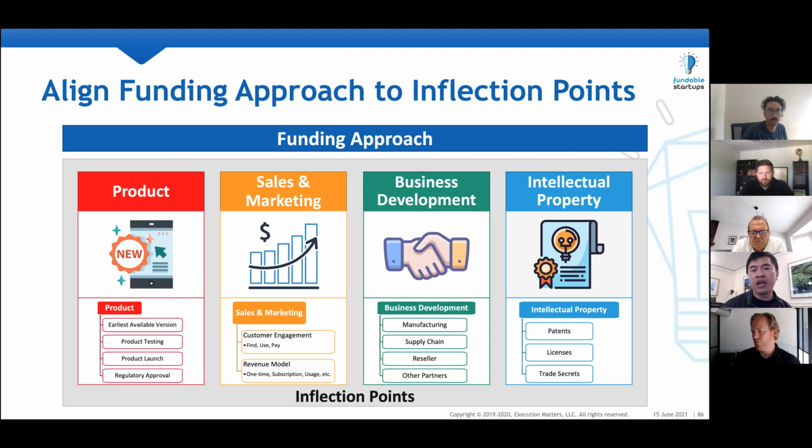If you raise too much, that's fine. You got more money. It's nice that you got more runway, but you tend to over dilute yourself. You don't really notice that until you come to an exit point and you realize, ooh, instead of a higher percentage, you are stuck with a smaller percentage and potentially with unattractive terms like investor-friendly liquidation preferences.